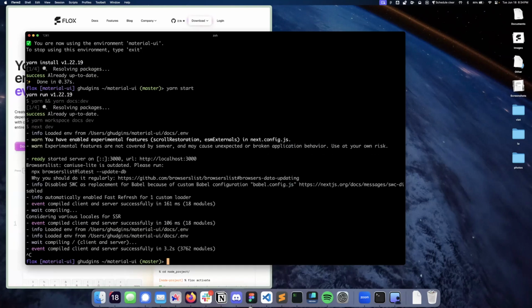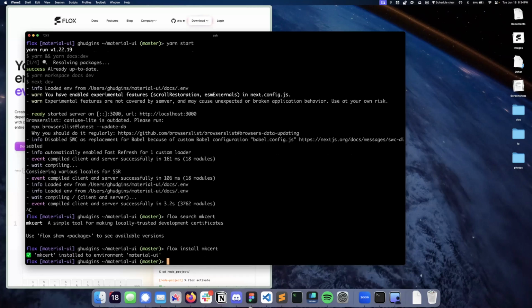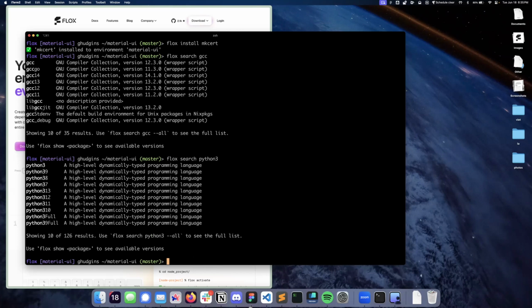But Flox is more than just installing runtimes for various tools. I can Flox search and install things that I need in my operating system as well. For example, I might need mkcert to generate certificates for my web server. So I can Flox install that. Maybe I need a lower level dependency like glibc. I can install things like that. Or maybe I need another runtime entirely, or a Redis cluster, or Python, or Ruby, or Rails, or whatever. It has a lot of these different languages inside of it, and it makes it really easy to install them.